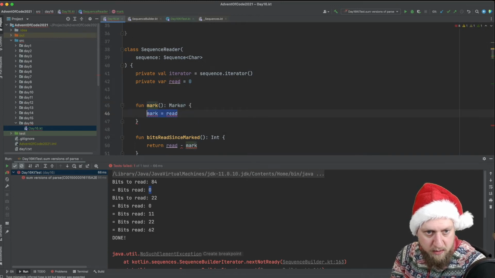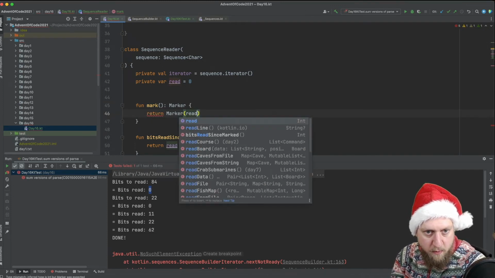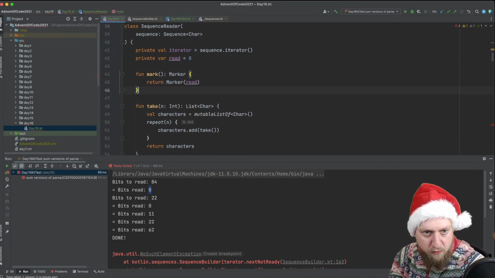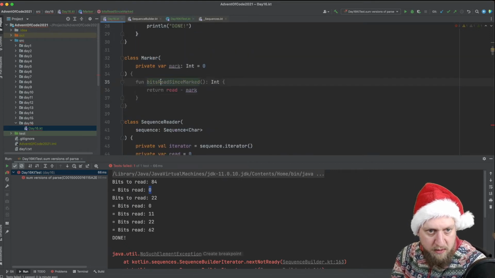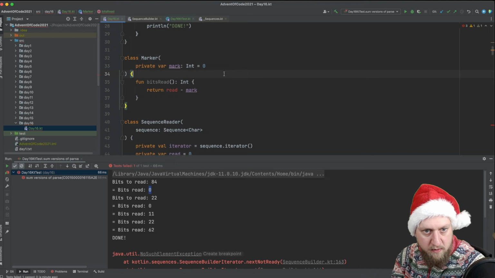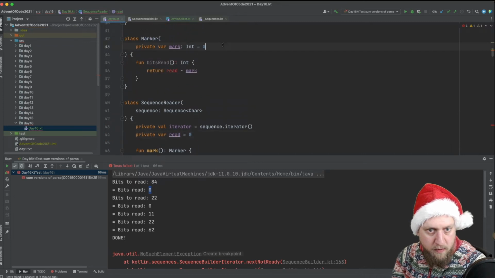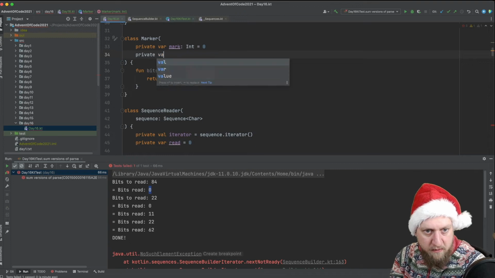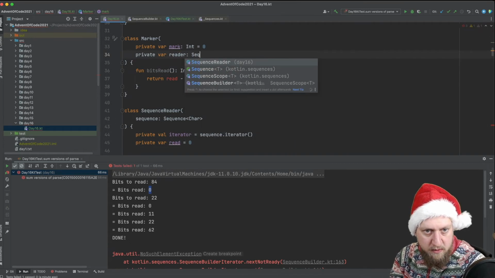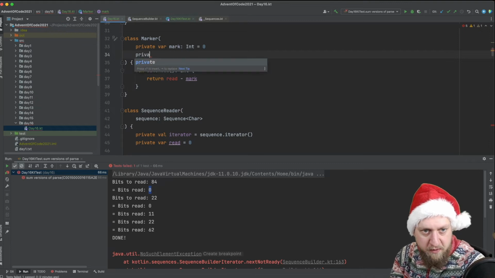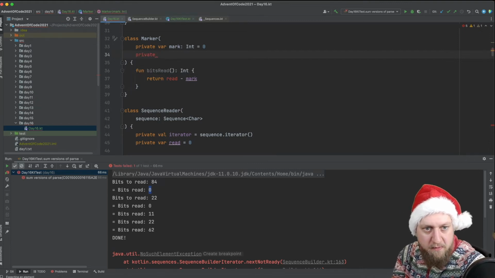Marker, and the marker will be returned with read, and this one will actually move onto the marker bits read. Oh, and it needs access to the reader. Private var reader sequence reader, or a function. I don't want to make this public otherwise.